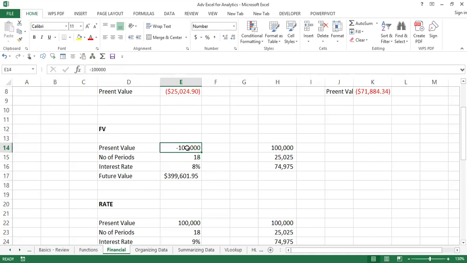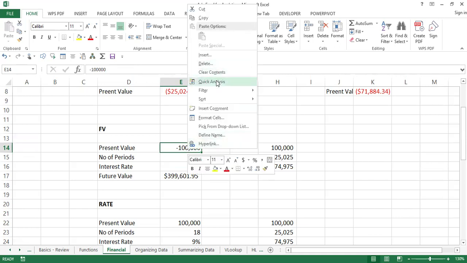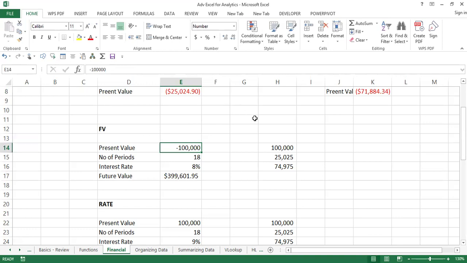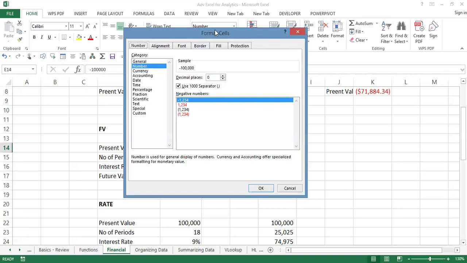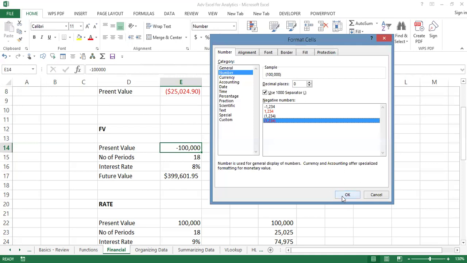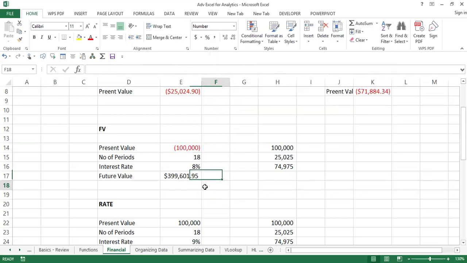You are giving this to the bank. You are getting this back. So when we calculated it with plus, whether you do plus or minus, you are getting the same answer, but you have to understand the direction of what you are dealing with. Because this one now is what you are giving to the bank.